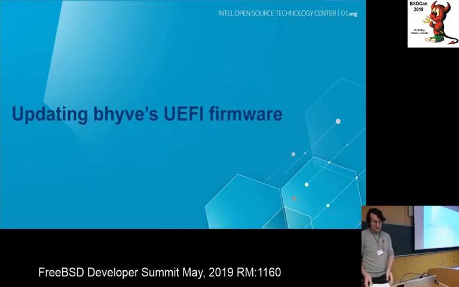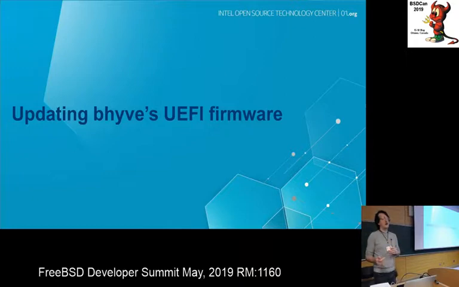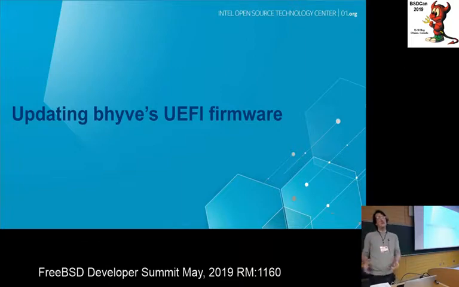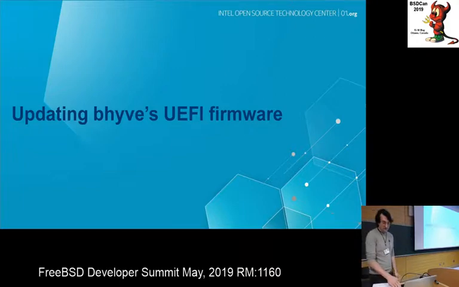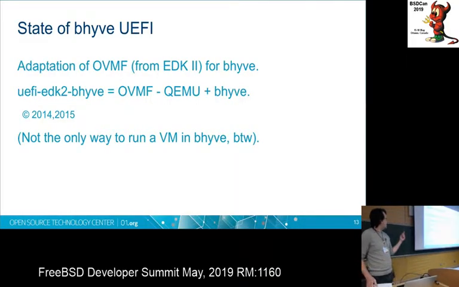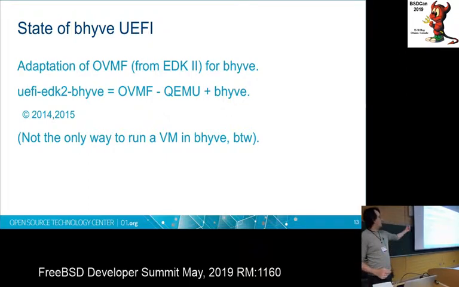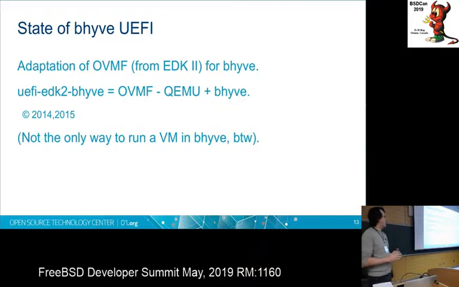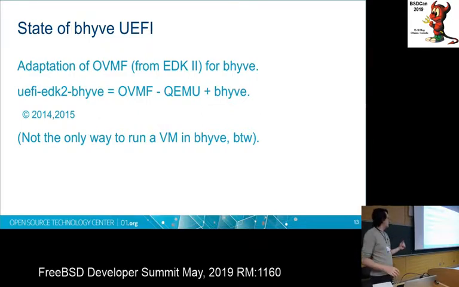One other thing I wanted to talk about is some work I've done on updating the UEFI firmware for Bhyve. The motivation is actually related to the CI system — I want to operate systems in VMs so I can test and develop the code there, and I needed a newer EFI feature to do that. Right now we have the UEFI EDK2 Bhyve package, which is an adaptation of OVMF — the open virtual machine firmware that supports QEMU and Xen. The Bhyve package pulls out the QEMU stuff and puts in Bhyve-specific support. That work was done in 2014–2015 and has mostly had only minor maintenance since then.